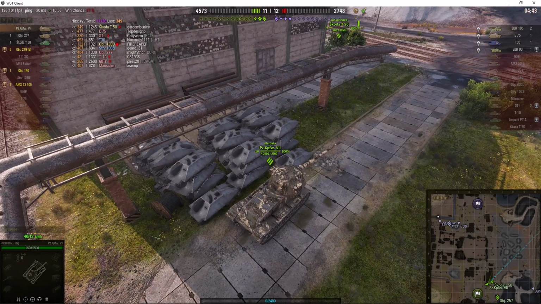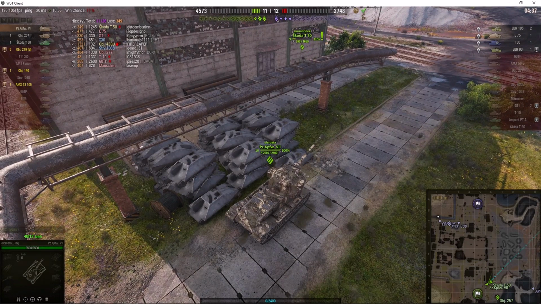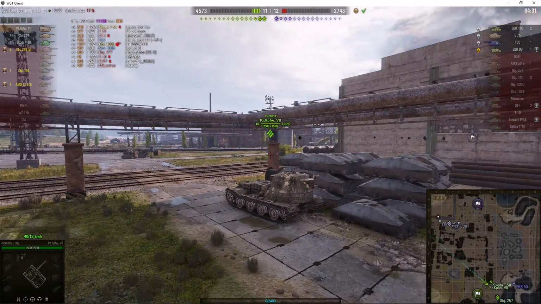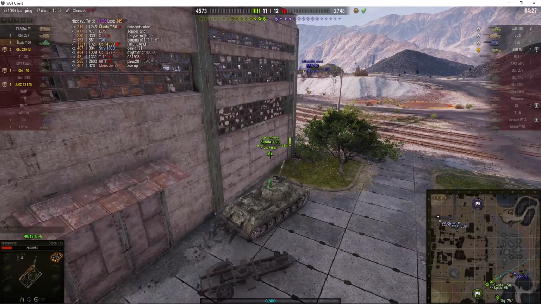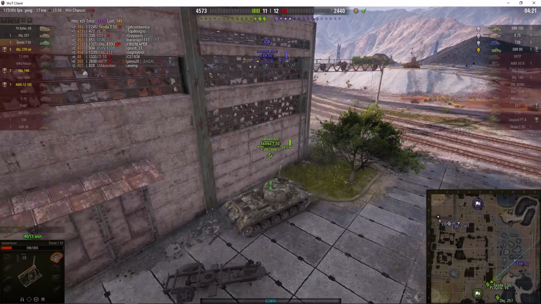Of course, if the Skoda stays in that bush after being seen, yeah, he is taking fire. So I reckon they know he's in the bush. And so they're blind firing the bush to try and take him out. Yep, EBR there in the coal yard again. Let's move forward to see if he can get a shot. Oh, he does!